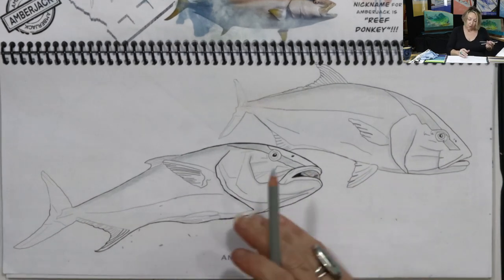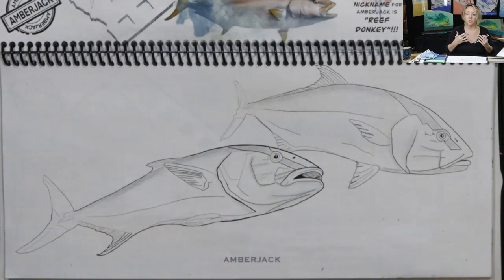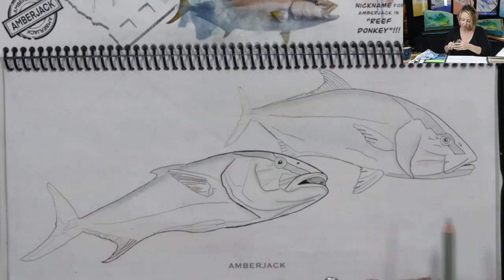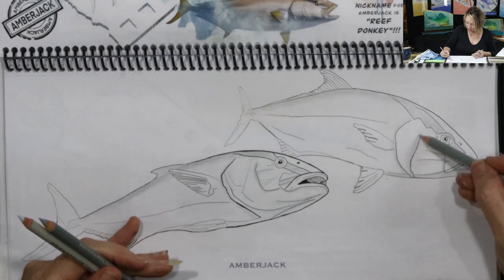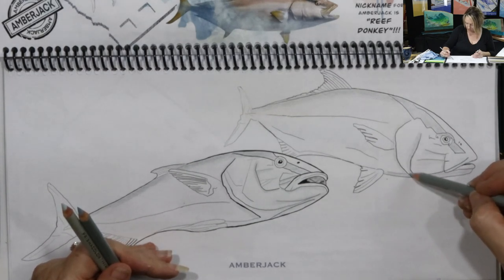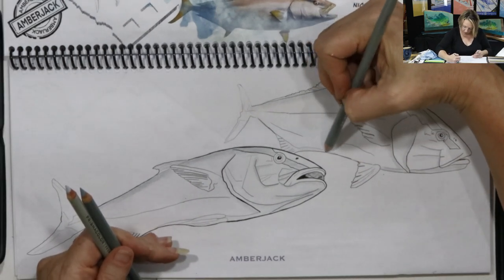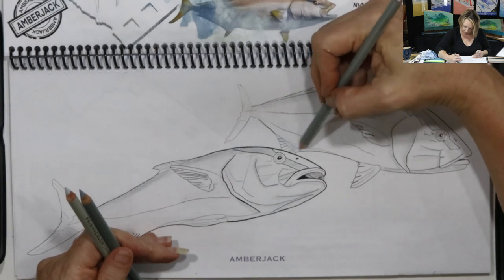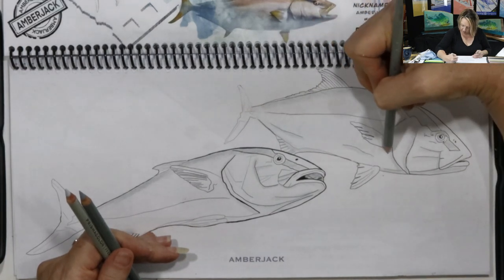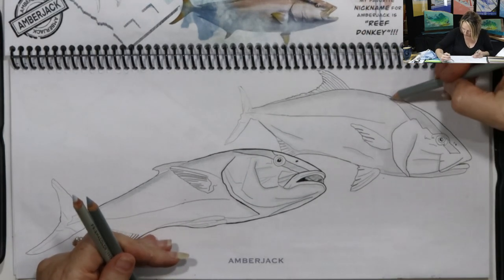Okay, so this fish in the front, the color is going to be a little more intense, a little more vivid, because he's forward, and that's how we're gonna put some atmosphere between the front fish and the back fish. So even though I'm using these same colors right now, oh no, I feel like that's gonna break. See how much of that we can get used before it does break. I'm gonna come down here on his anal fin and just put a little bit of the darkness in there. A little bit of a ridge right there on him. I'm gonna come down here with a little bit of that ridge as well. There we go, there we go.